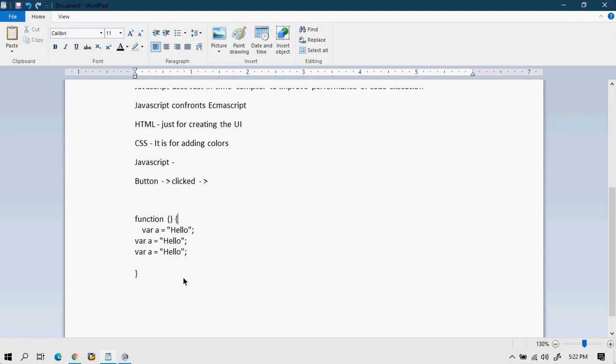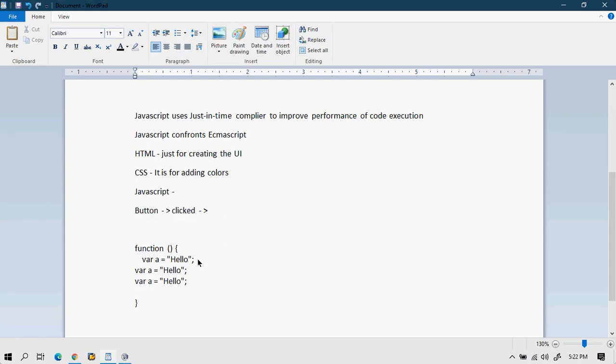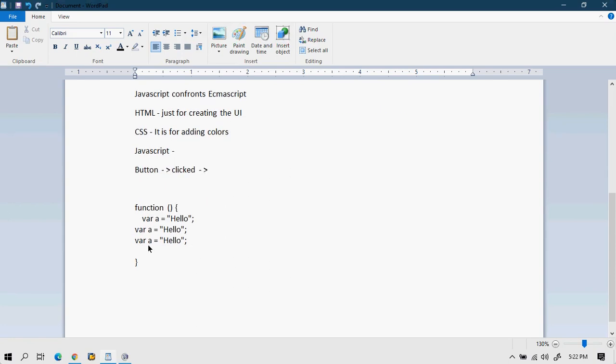JavaScript is an interpreted language. Interpreted means the execution of this code flows from top to bottom. Whenever this function is called, first this line of code will be executed. Once it is executed, the second line will get executed. In the same way, the execution pattern continues.